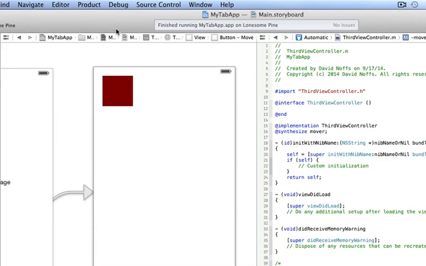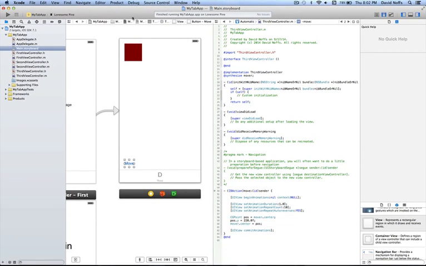So that's how to add a little bit of animation. We're going to have you do some more animation on your own and build out this third view controller. Add some animation to this screen and deploy it to your device so you can actually have some fun starting to test your tab app, which we're going to build on over the next couple of weeks.